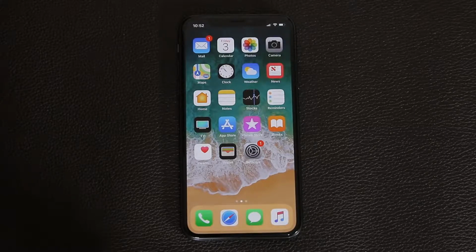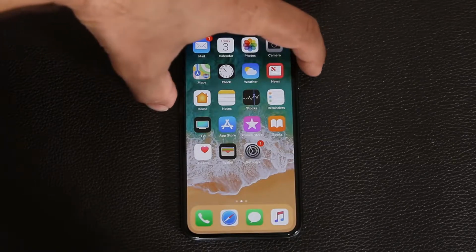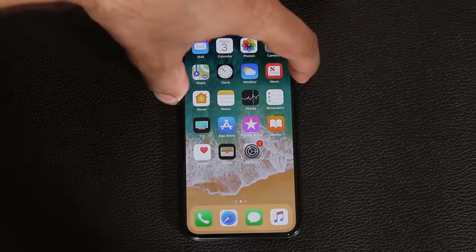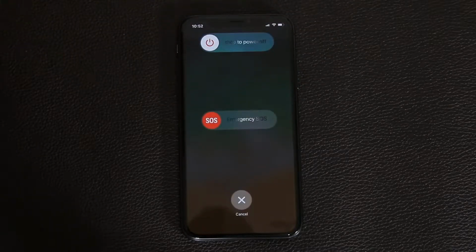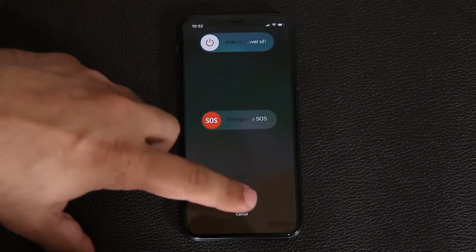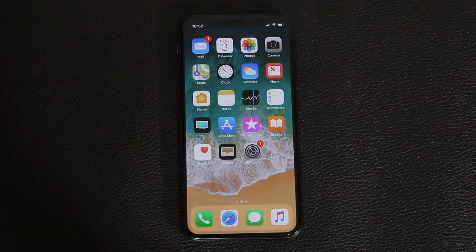Now the other thing is, now that you press and hold the power button to bring up Siri, how do you access the part where you can actually turn off your device? In the old phone, you pressed and held the power button and it brought up the option to slide to power off your iPhone. With the iPhone 10, all you have to do is press and hold the volume down and power button at the same time, and that's going to bring up that same menu that you're used to by pressing and holding the power button on the older iPhones. So there we go. Okay, so press and hold volume down and power at the same time.